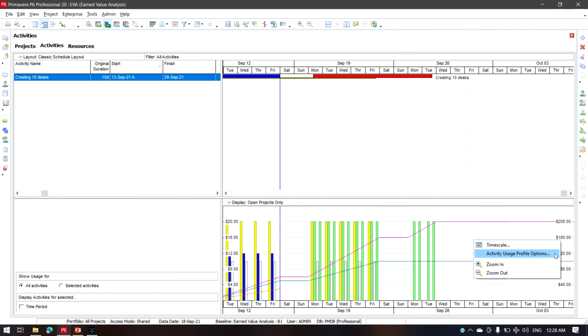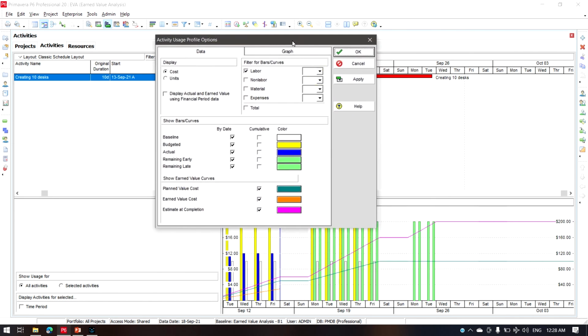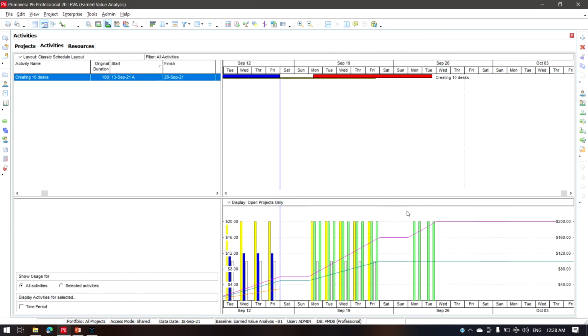You can see how I specified things. I mentioned to display cost and I want to filter labor cost here. And you can see that I have enabled certain bars and certain curves. Now, if you click OK and exit, this is the same thing that we are seeing here.